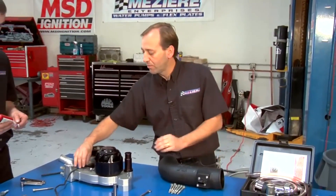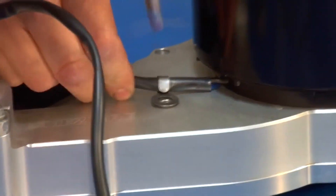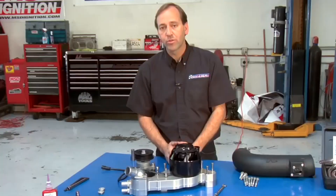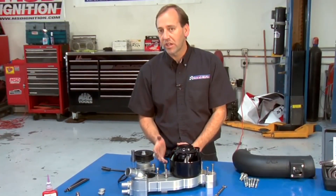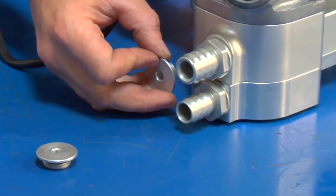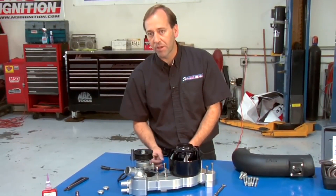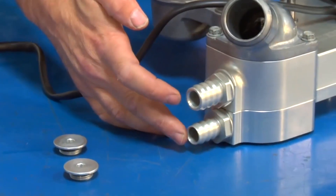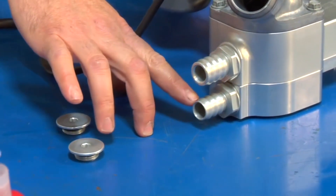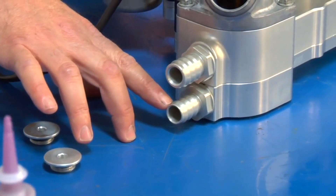One item to pay attention to is the retention of the wire as it exits the pump — you want to make sure that wire stays safe and out of the way of any belt routing. One last item to address is the connection of the heater and bypass hose. The pump comes with those two ports plugged, but if you're installing this pump in a factory-type vehicle with a heater and a bypass hose, you'll want to install the two supplied nipples included in the kit. Pay special attention because one is smaller than the other, and the smaller one goes closest to the engine block per the factory configuration.